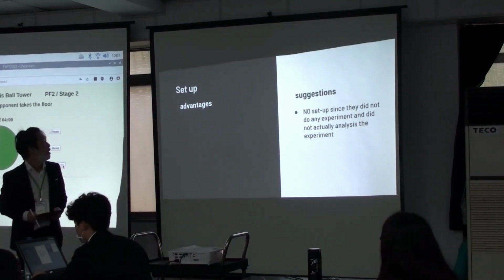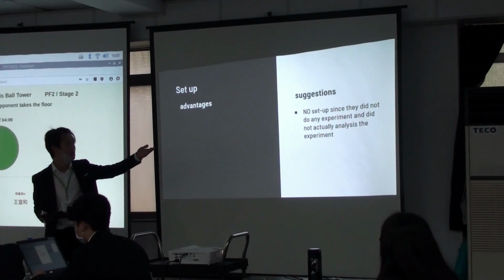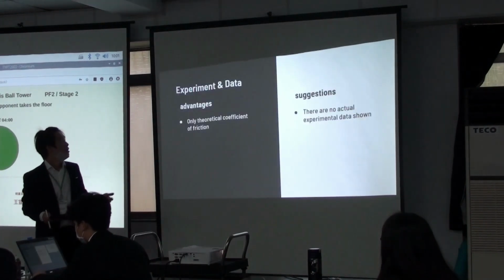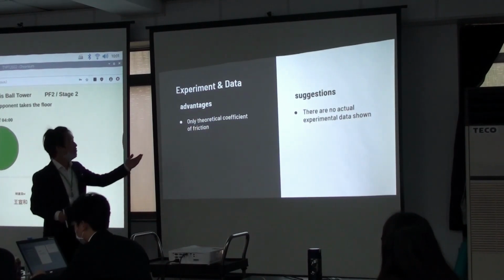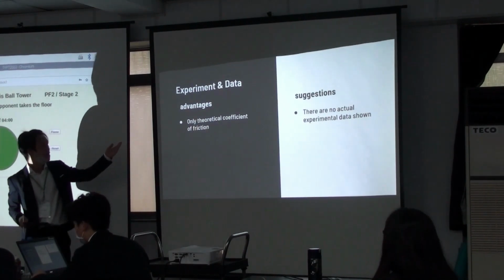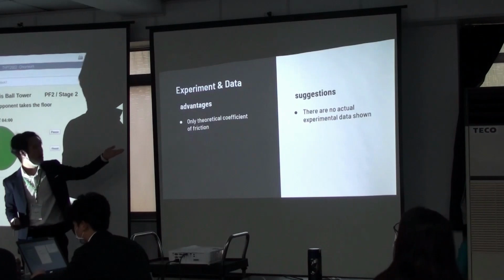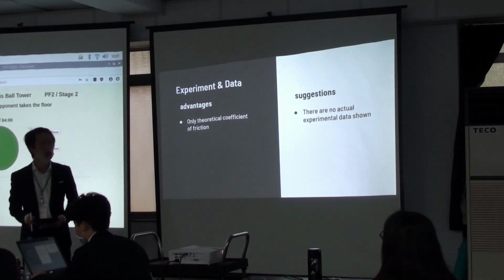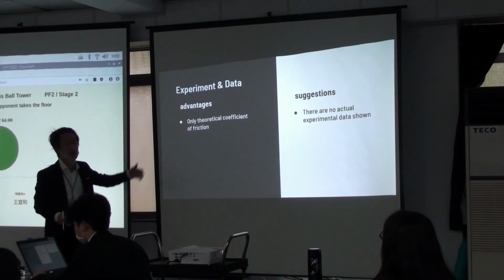Next page. So for setup, the suggestion is that they should probably set up their experiment. For experiment data, the advantage is that they show their theoretical coefficient of friction, which is pretty good. But the suggestion is that there are no actual experimental data to compare with the theoretical data.